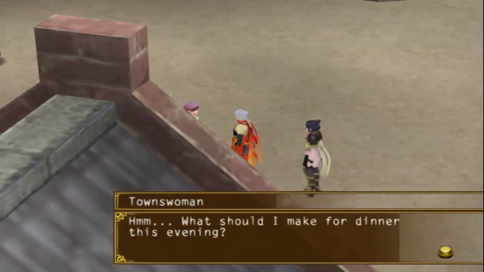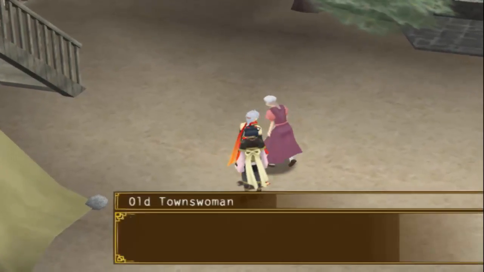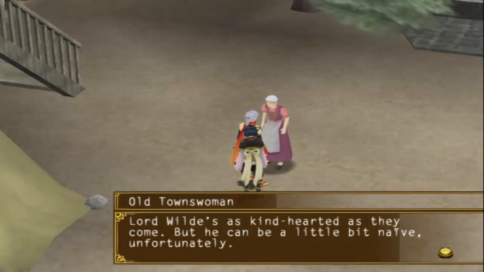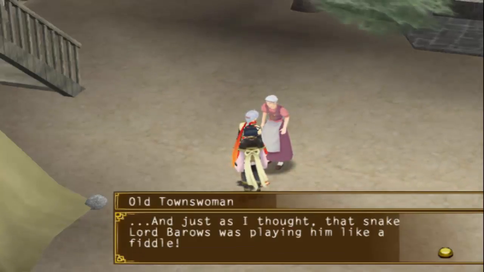What should I make for dinner this evening? How about curry? I don't know about you, but that sounds good. Curry, yeah. Lord Wilde's as kind-hearted as they come, but he can be a little bit naive, unfortunately. And just as I thought, that snake Lord Barrows was playing him like a fiddle. Yes, he was.